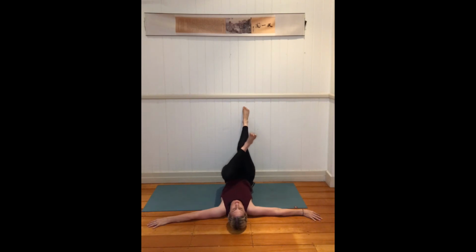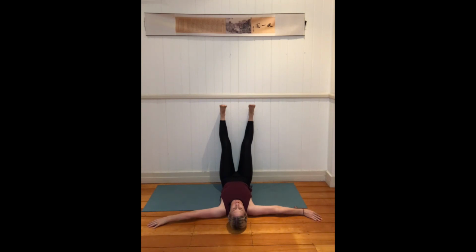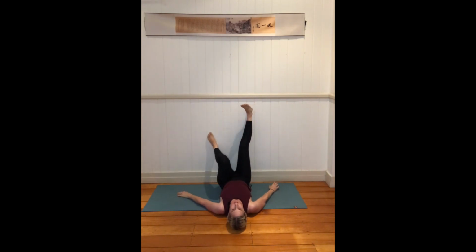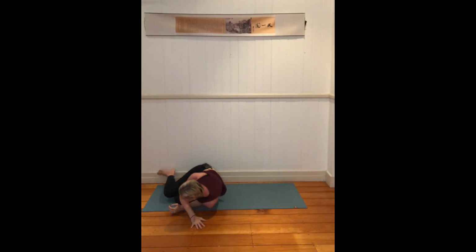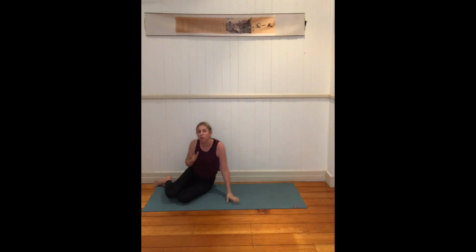Slowly releasing back to straight legs. Take a moment here. Maybe a stretch overhead could be nice. Oh, love it. Gorgeous. And slowly, and if you're like me, not so gracefully, make your way out of that shape. Okay, we're going to now come into our final resting pose.